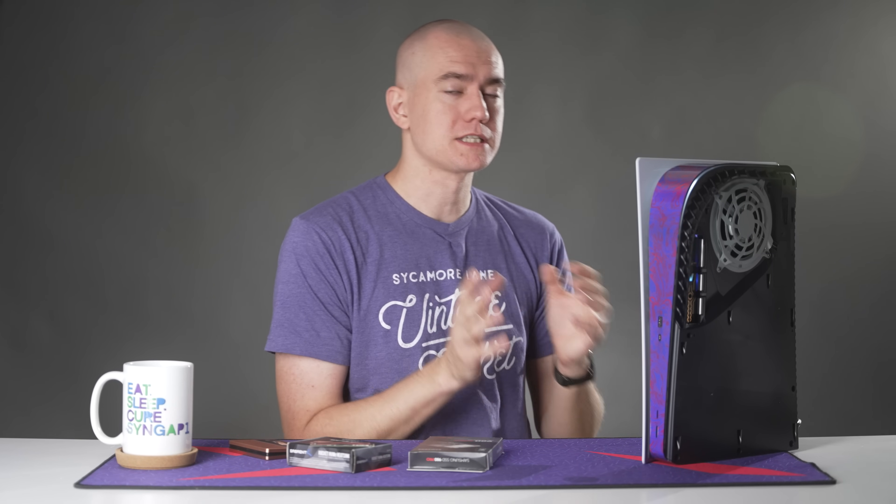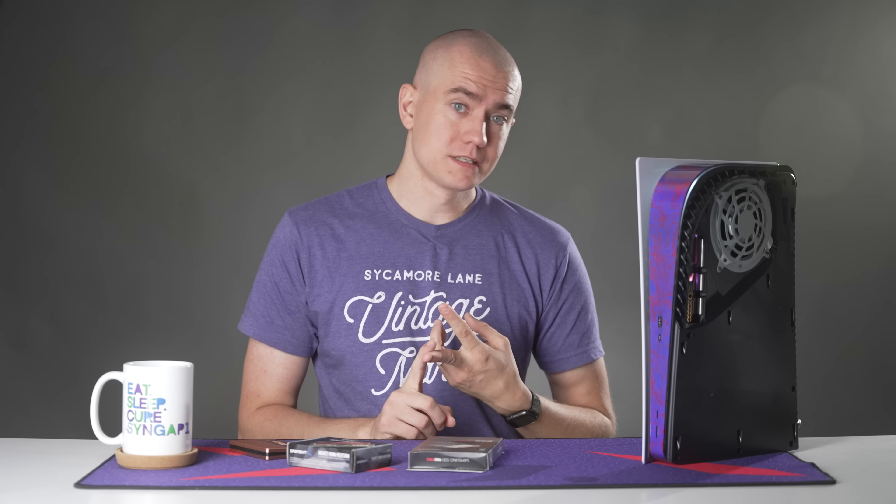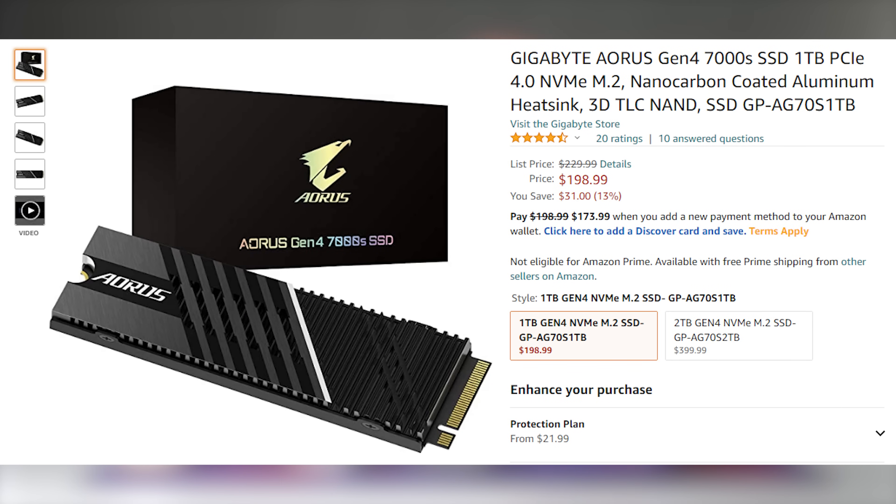When you're looking at the rated speed of these SSDs, I wouldn't concern myself with that too much because you're comparing it to the internal storage of the PlayStation 5, which is where Sony's base specification is. Anything above 5,500 megabytes per second is going to give you the same functional experience on the PS5 — it's not like a PC where you're copying files back and forth. The choice really comes down to pricing, brand loyalty, and whether or not you want a heatsink. The cheapest SSD that comes with a heatsink that can actually fit is the Aorus 7000S, at around $200 for one terabyte.